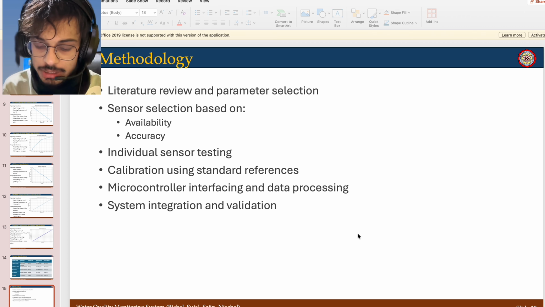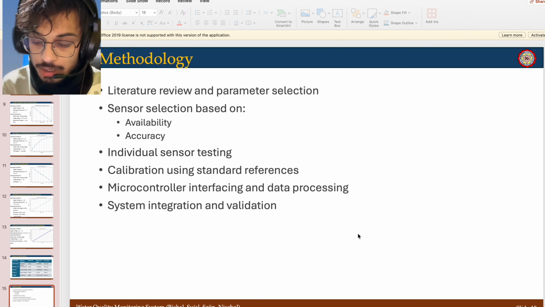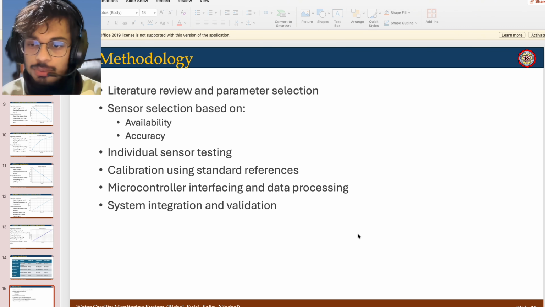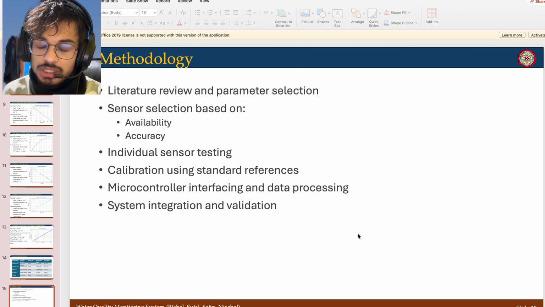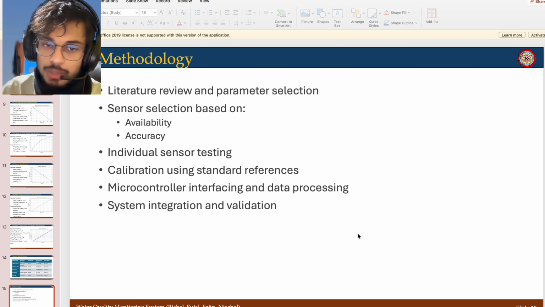After integrating this, we already made the Node display, and we will see the display. After calculating the different parameter values, we will measure a WQI value, which is the water quality index, and this will tell us what the quality of the water is, whether it is good or bad or whatever.